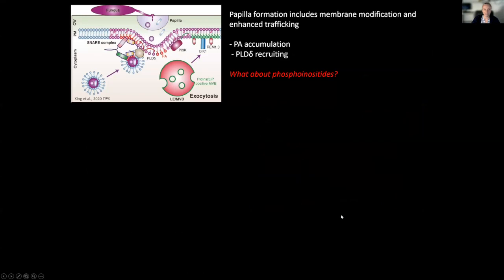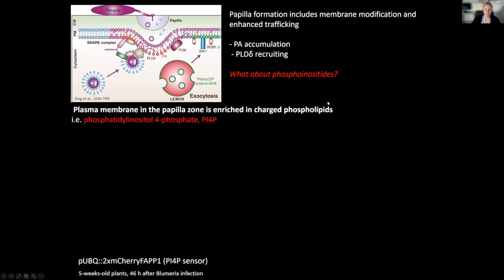Why are we looking at this question? We want to see how this callose gets there. To see how the callose gets there and makes the papillary reinforcement, we're interested in how much the plasma membrane surface in this place of interaction changes during the infection. What is known by now is that certain phospholipids like phosphatidic acid are enriched in papilla formation, and they help to recruit other lipid-modifying enzymes like PLDs, which can then target vesicles to the place where they're needed. What we were interested in is the phosphoinositides and other polar, negatively charged membrane lipids, which are involved in trafficking in different contexts but have never really been studied in this non-host interaction system.